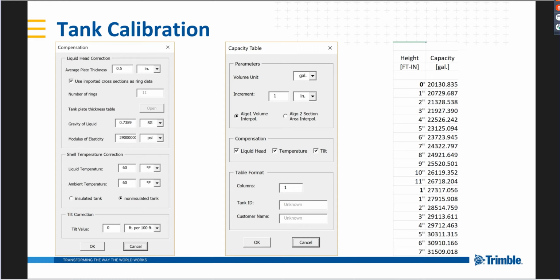It can interpolate between each of those intervals. So the nice thing with laser scanning is you can create those strapping intervals as close as you want. It's no more effort to do 100 than it is to do 2, really. You just type in how many intervals you want it to do. But once we create the capacity table, we can even further define the filling table intervals that we want on here. So in this case, it looks like we've done one every inch.